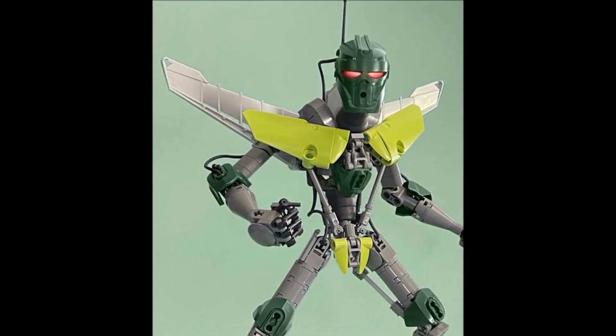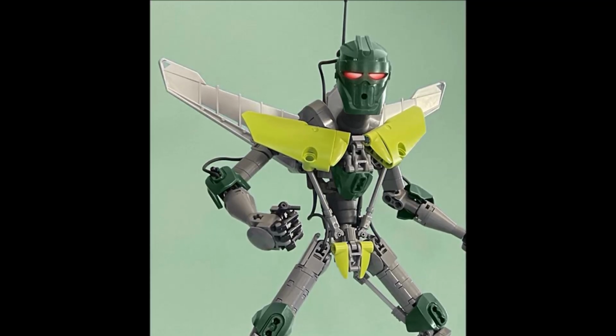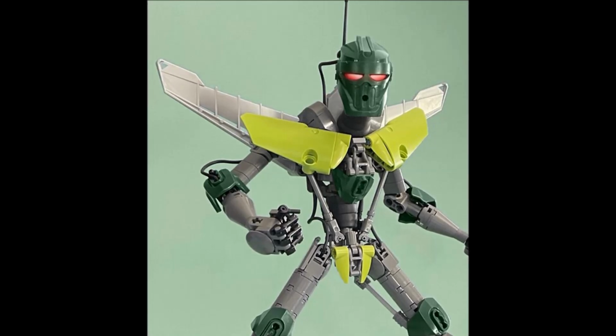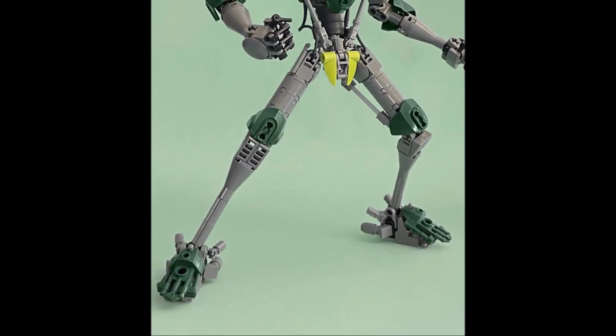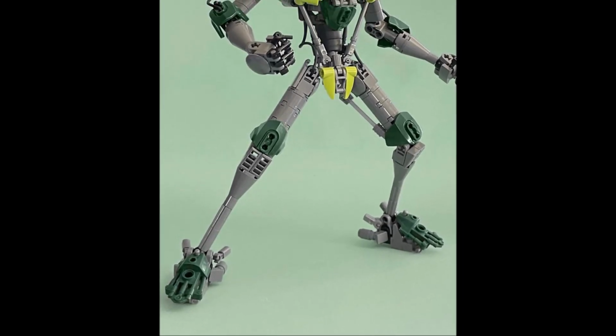And it's a pretty simple way to build those, just using some of the very typical bar elements from system sets. And surely some of those came with other Bionicle sets and Hero Factory stuff that I'm not currently recalling. So it's a pretty simple technique, but it goes a long way. It's those little subtle system integrations like that that really elevate this mock here.